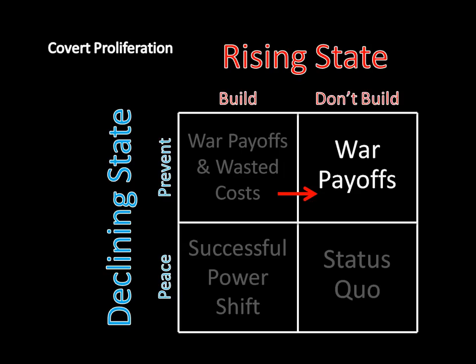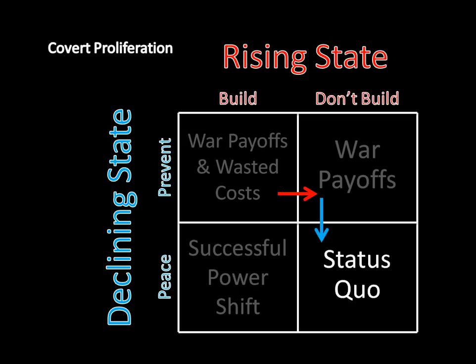Well, is this outcome sustainable, where the declining state prevents and the rising state doesn't build? Well, no. Now the declining state is perfectly happy maintaining the peace. Right? Because when the declining state fights, war is inefficient, and it's losing out on the costs of war. Because there are mutually preferable bargains that both sides would prefer to war, the declining state would be much happier switching its strategy from launching a preventative war to maintaining the peace. It would want to go from its war payoffs to the status quo payoffs, where we are not paying these unnecessary costs of war.